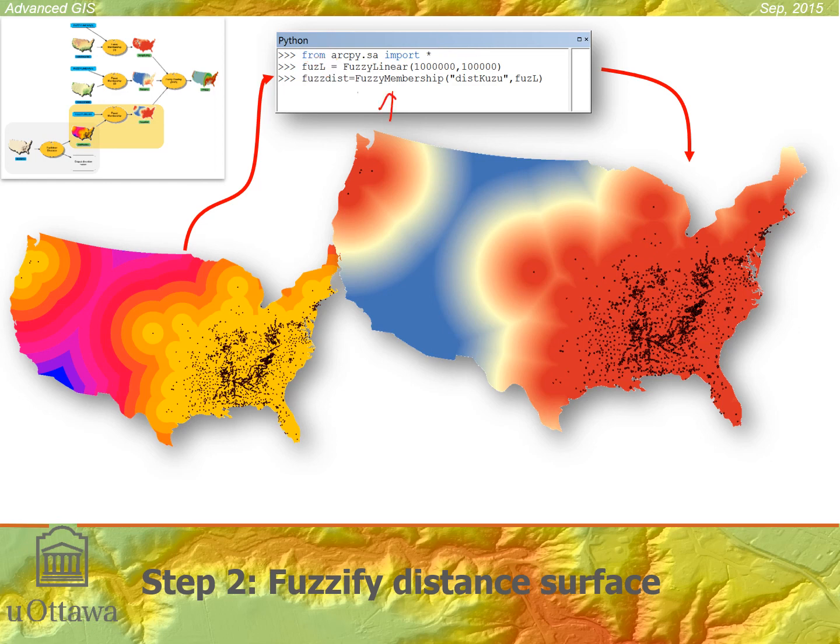Then we use the fuzzy membership function, and we say the dist from Kudzu, whatever variable that is that represents this thing here. So that's the dist from Kudzu. And then we put in for the second parameter fuzz L, the fuzzy function. And that outputs what we see on the right here.